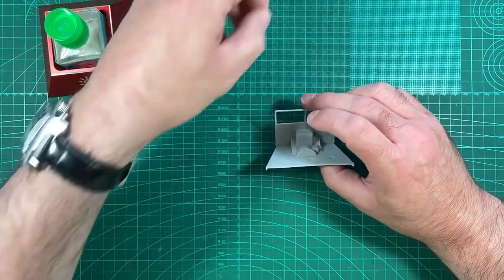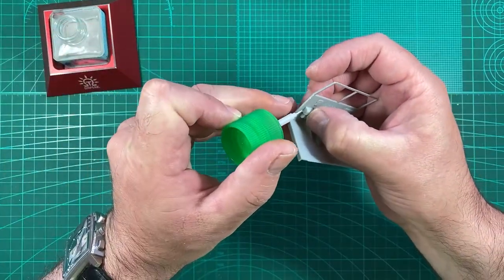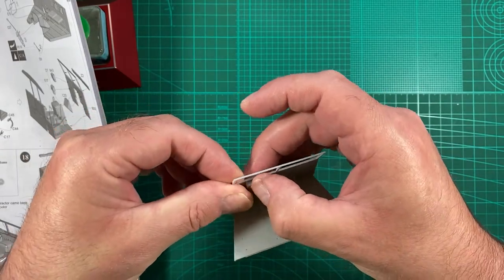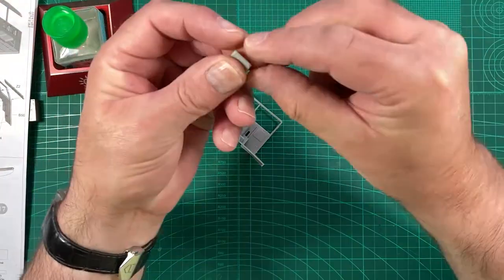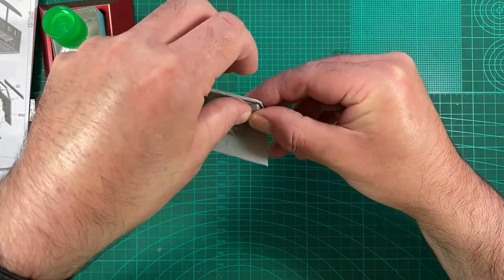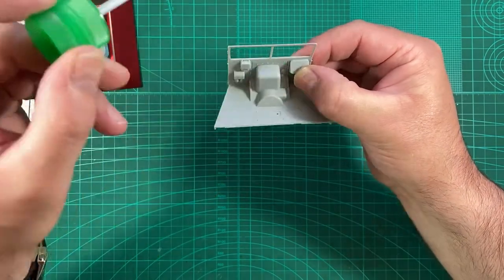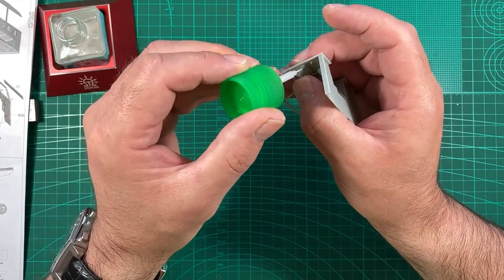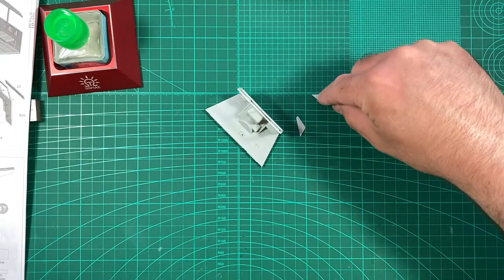While I've got this here, what I'll do is I'll glue in the other components onto the firewall. And then the console for the instrument panel. Still got these braces to put on, and then that should be it.